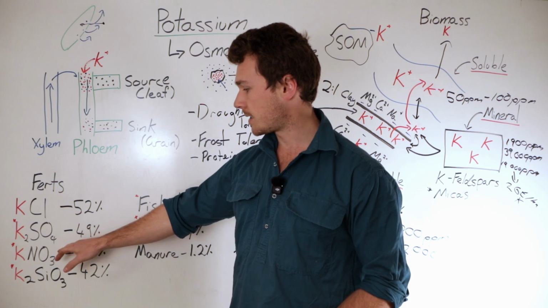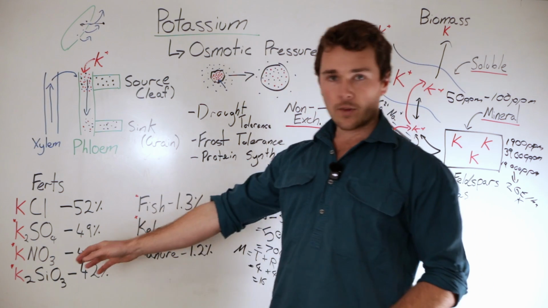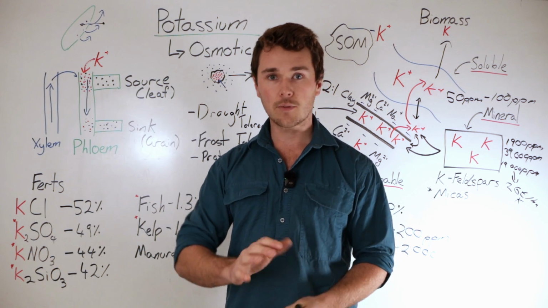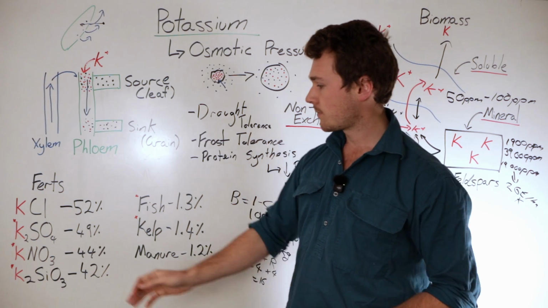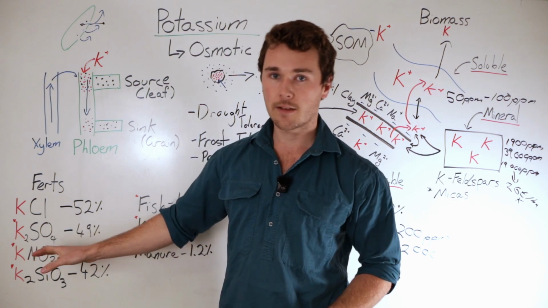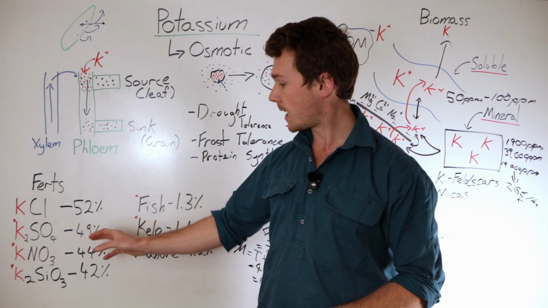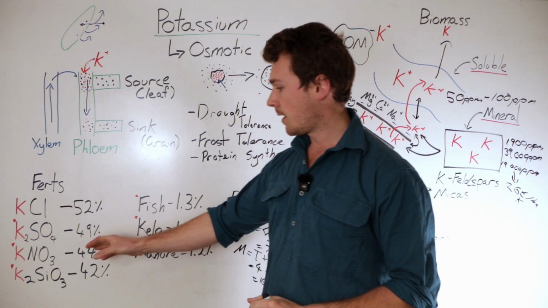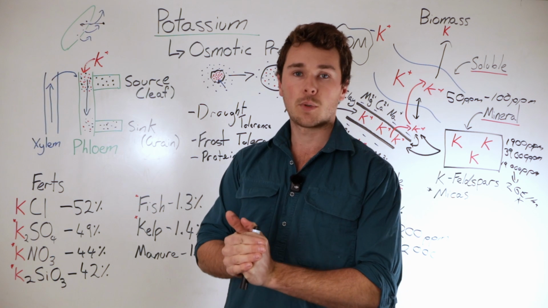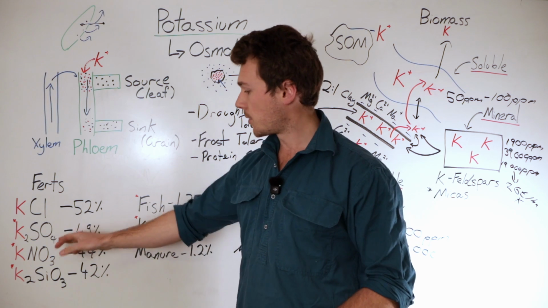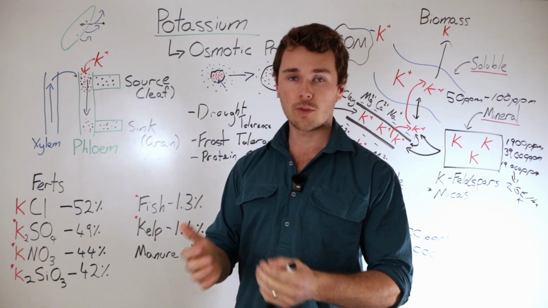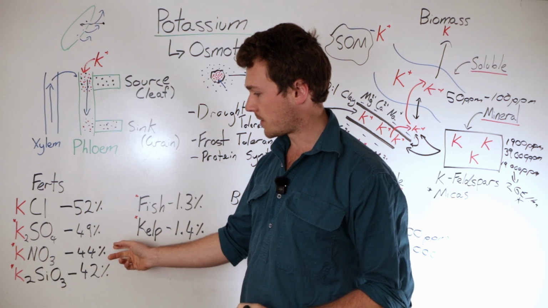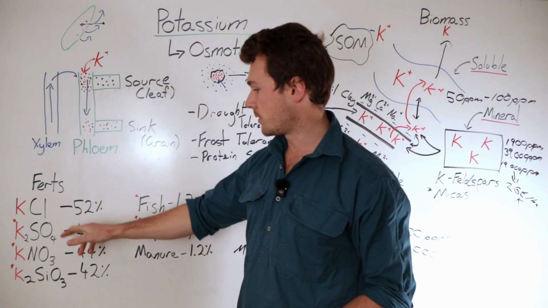Next is potassium nitrate. Remember from our nitrate video, nitrates stimulate vegetative growth and it can be quite expensive for the plant to convert that into amino acids. So this here will force vegetative growth that we probably do not want, as it will create a bit more of a struggling plant with a poor frame and structure. So this might be good if you're really wanting to push past your vegetative growth, but I probably wouldn't use this during a reproductive stage, as this can be quite problematic. Likewise, 44% potassium, you can use it. I probably wouldn't. I'd stick with the potassium sulfate.